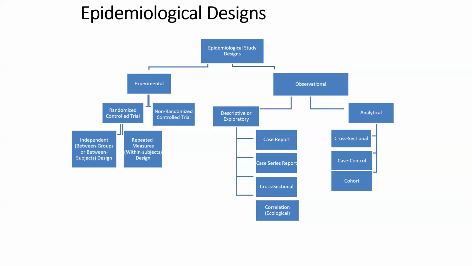Relational or ecological is talking about a study of large population groups rather than individuals in the population. Remember, case report is somebody that has the disease. Case series are people that have the disease that you are studying. Cross-sectional study are people in the community or whatever, in a particular group, who may or may not have the disease that you are interested in studying. Correlational are population groups, not individuals, countries, communities that you are studying for a particular characteristic.